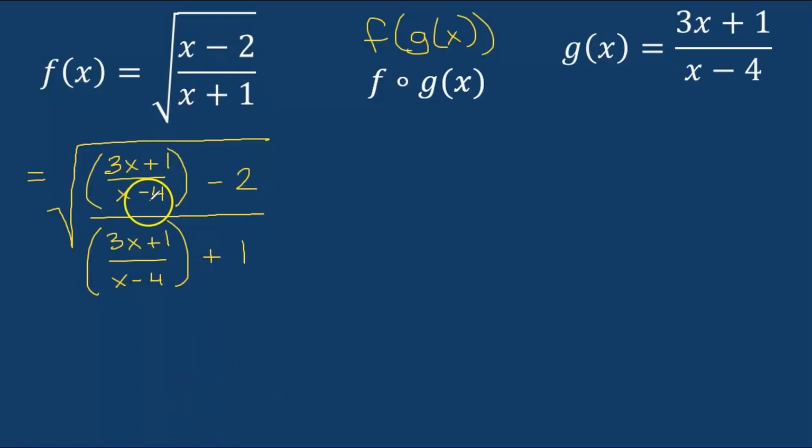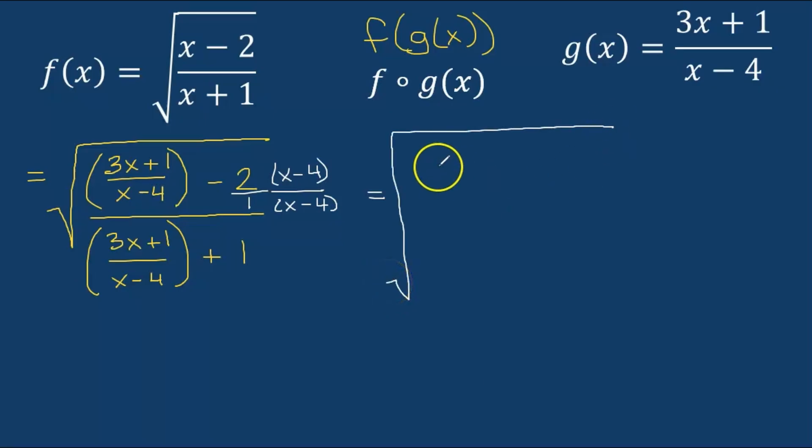Now, we have to find our common denominators. This is missing x minus 4 on the top and bottom, so I'm going to put this over 1 and multiply x minus 4 on the top. Now we have to be a little bit careful with this because this is a negative 2. So I'm going to just copy my first fraction, remembering that we've got the whole thing in a square root symbol. I'm going to copy my first fraction down as I see it, like this. And then I have negative 2 times x, which is negative 2x, and negative 2 times negative 4, which is positive 8. And that's going to be all over the denominator, x minus 4.